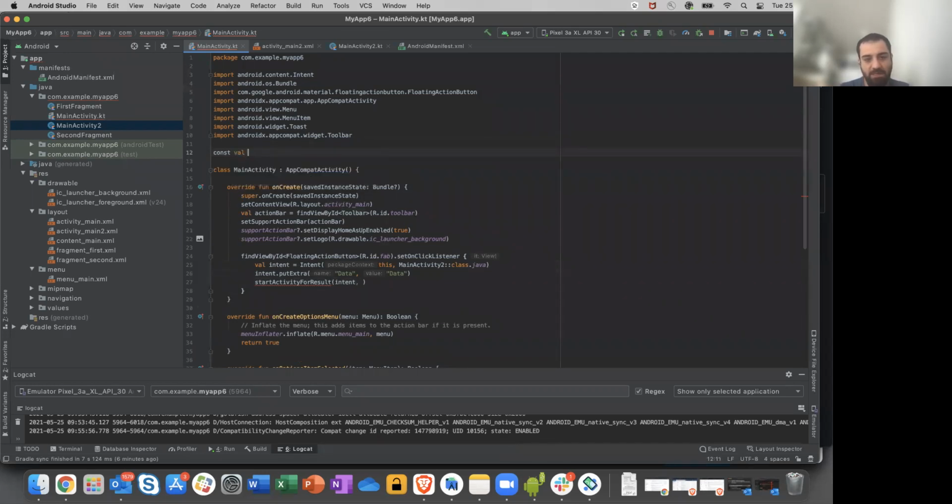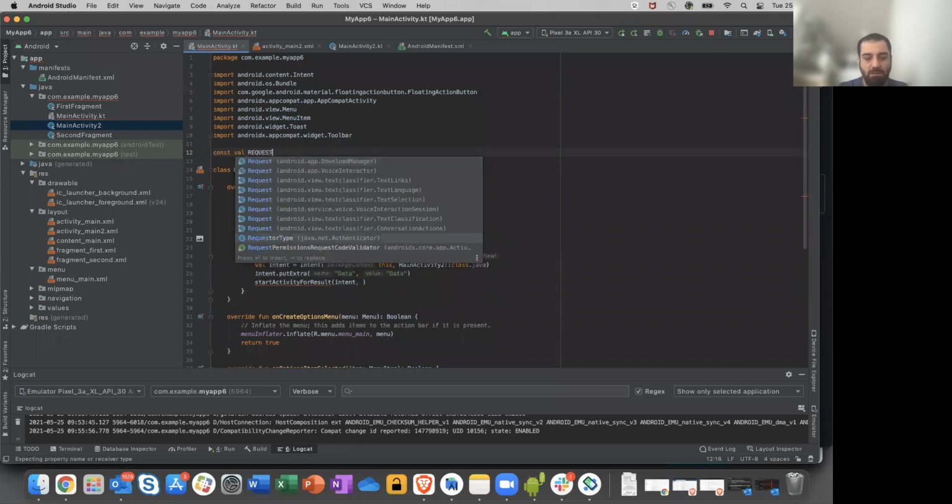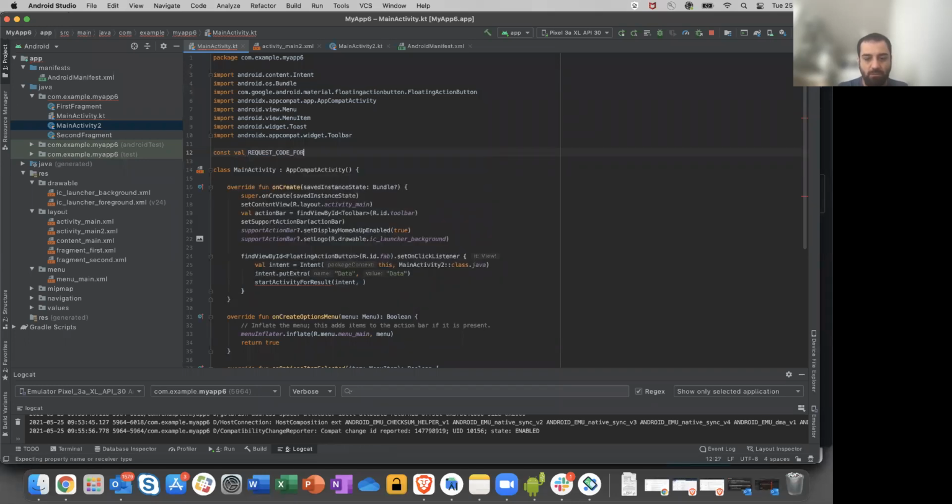So I'm defining something here, and upon everything, I will define a constant variable, request code for second activity. It doesn't really matter as long as it will be a unique identifier. So I set it 999 because why not, and put it here.